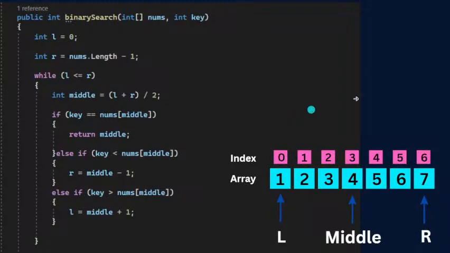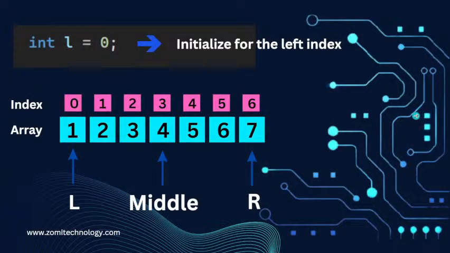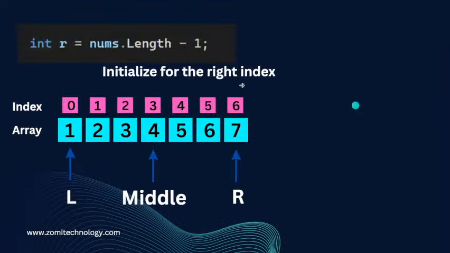We have the sorted array, which has seven numbers from 1 to 7. In computing memory, remember that an array index starts counting from 0. The function initializes two variables, L and R, which represent the left and the right boundaries of the search range respectively. The initial value of L is 0, and the initial value of R is the length of the nums array, -1. In this case, why do we have -1?